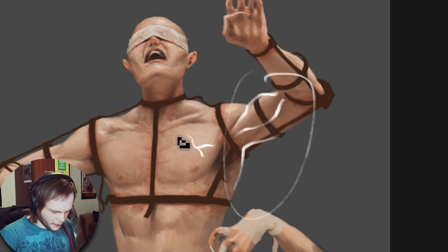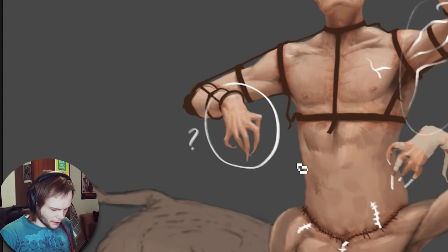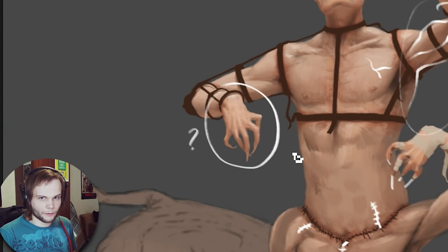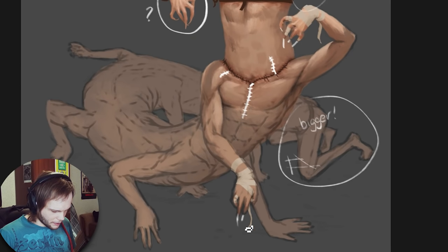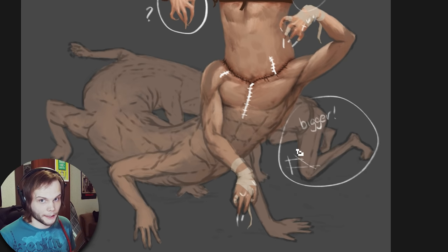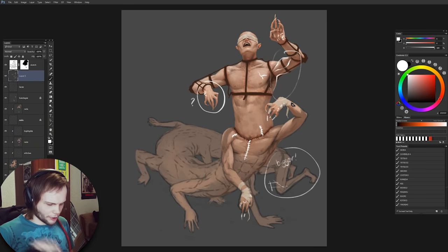I'll do them this week. Translucent skin with blue veins visible — that's a good idea, I think it's gonna look awesome. Someone said this hand is anatomically wrong and the fact that the nails blend with the skin is not cool. I don't know, I like it, but we'll see. Maybe we'll change something. Nails on the other arms are going to be broken and the hands themselves are going to be more dirty, because those are the walking hands. We should add more dirt in here as well — we'll have a lot more dirt all over the place and more highlights.